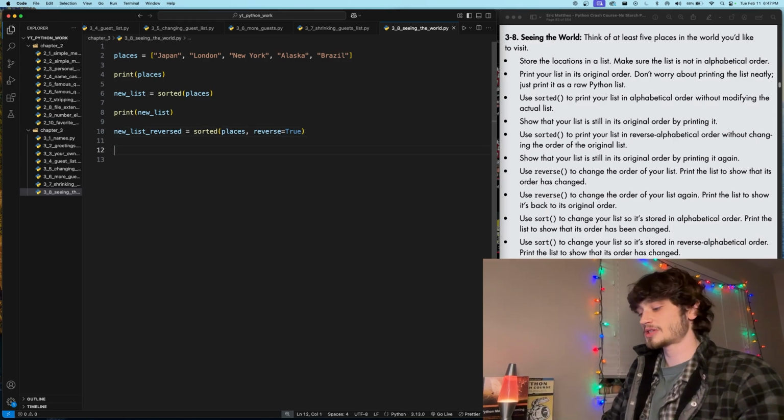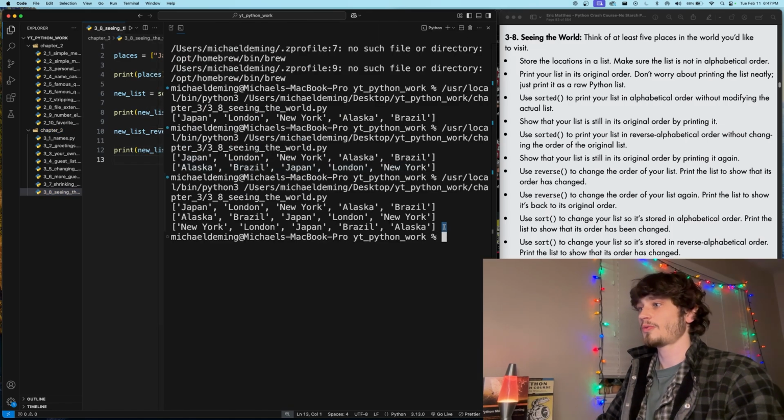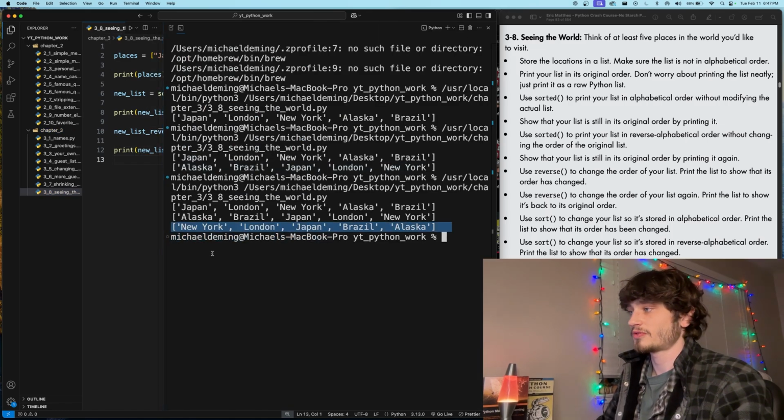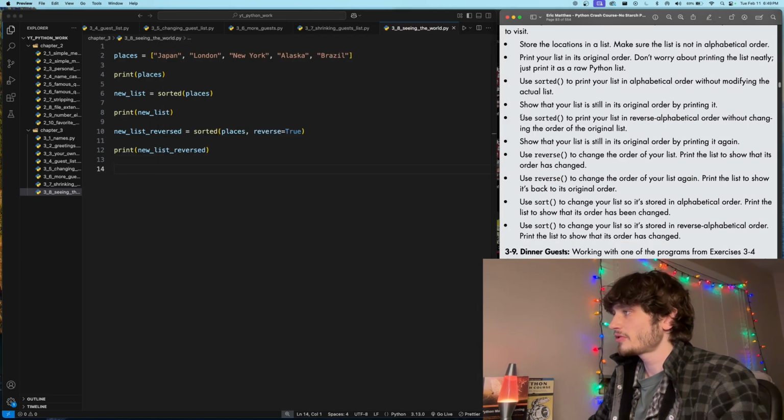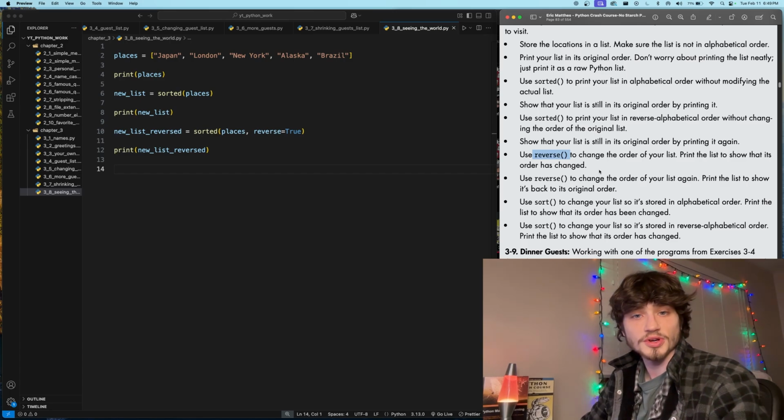Let's show this by printing the new list reversed. If we go ahead and print, as you can see, our third print is our new list reversed, and it is the reverse of our second print, which was in sorted format. Although these look the same in how they're written, the sorted function is a function called on a variable that then returns a value, whereas reverse is a method that is applied to a value or a variable and performs that action in its place, not returning any value.